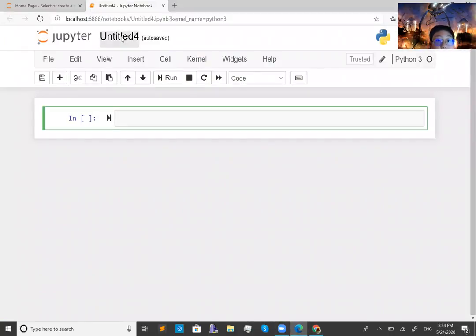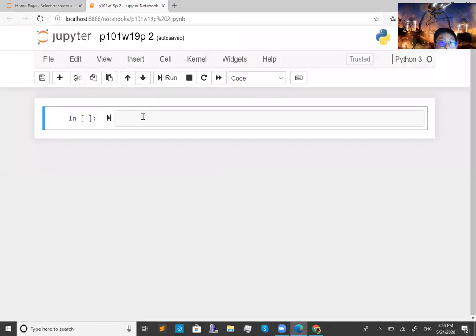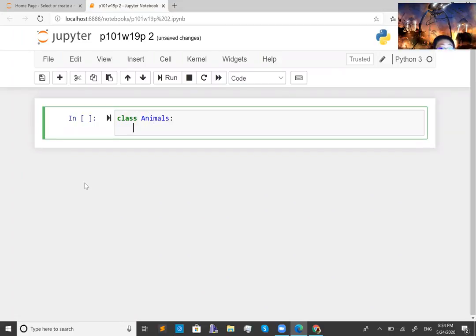All right, first we're gonna call it P101 week 19 part 2. So first up, we're gonna create a class of animals because they're the easiest. I'm gonna define double, remember, double underscore init. People always go for like 1, but it's actually 2.